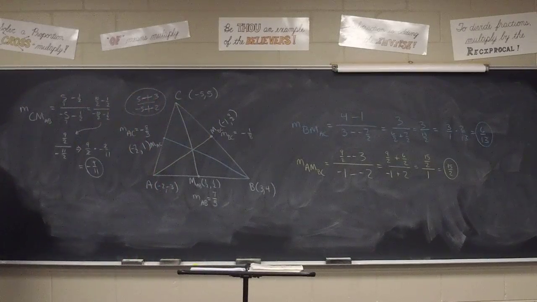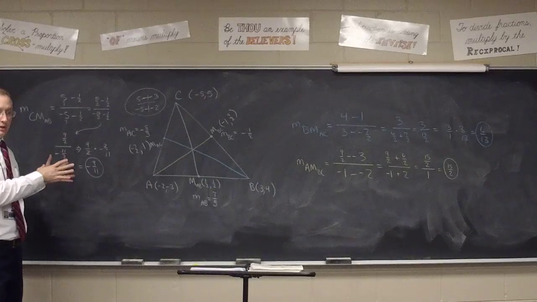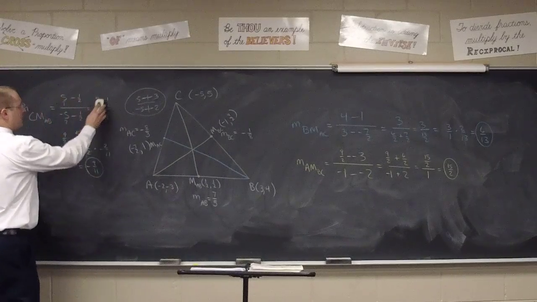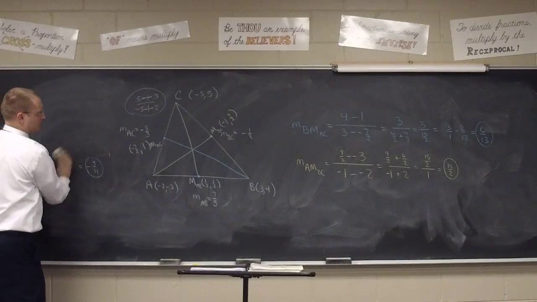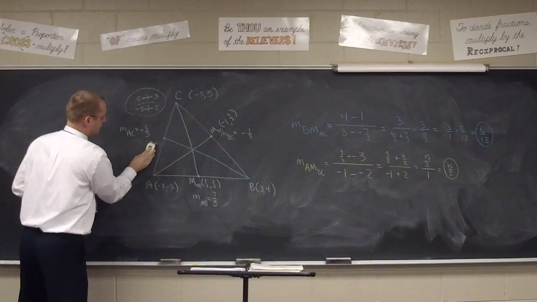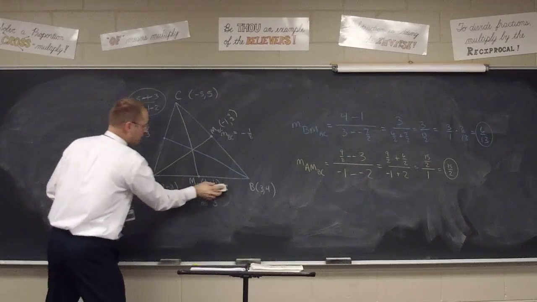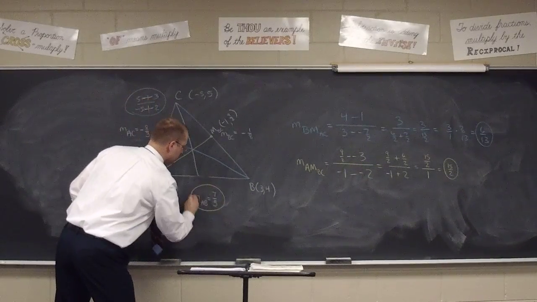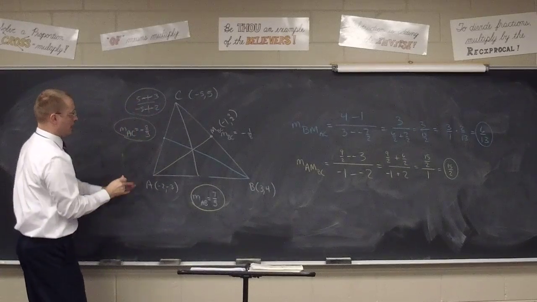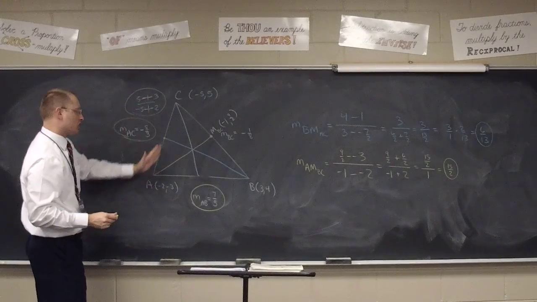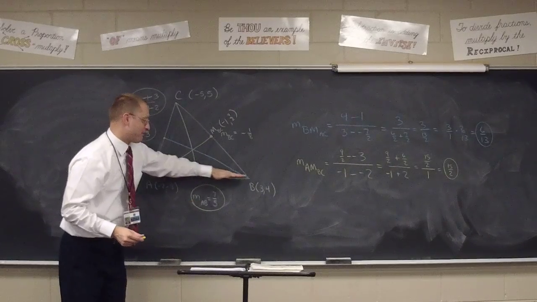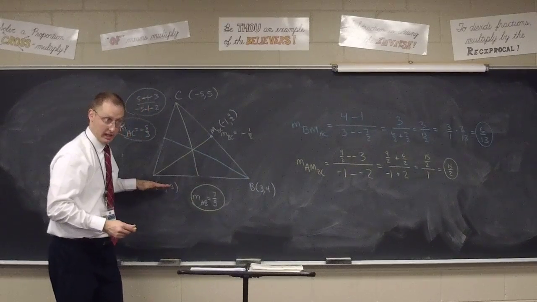That's what it is. All right, any questions at all on that? Now, one thing I want to bring up here with you, and I'm going to erase some of this extra stuff, but I want to lock in just on these two slopes right here. Side AC has a slope of -8/3. Side AB has a slope of 7/5, correct?